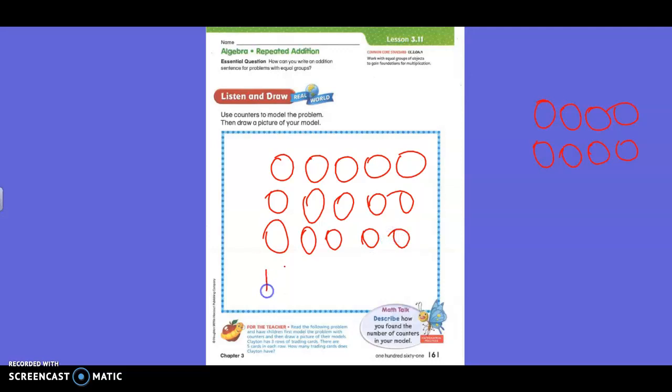And how many did he have total? 15 trading cards. Make sure you write this down. I write it nice and big for you. Something I did not have you do on here, I want you to do really quick, is count. You don't have to flip your papers back over, it's fine. But I want you to skip count with me so that we are skip counting when we're finding the answer. So this would be 5, 10, 15.